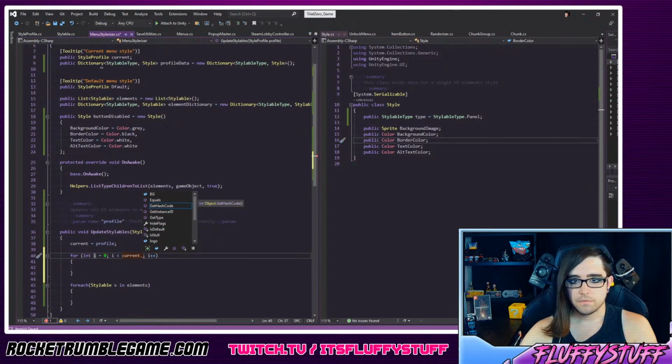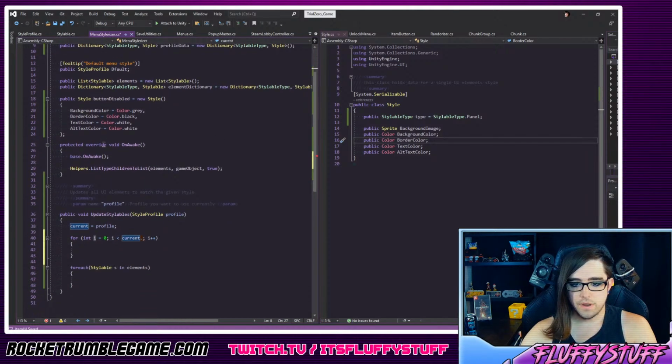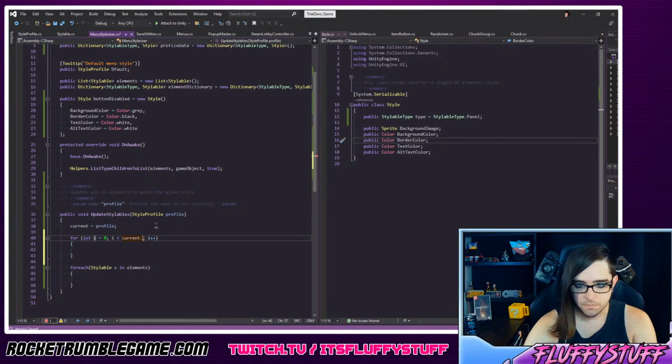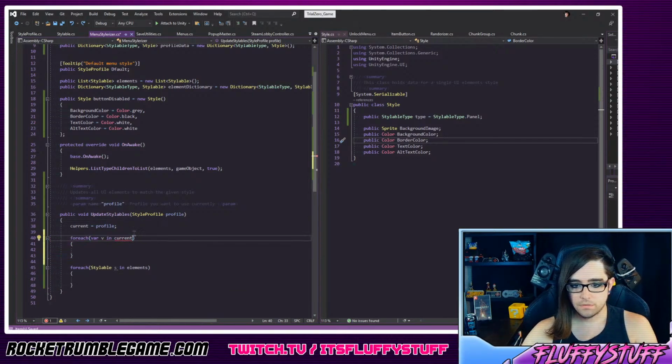Oh, I'm stupid. Right. We're not looping through the style profile. We're looping through current dot styles. And we're going to add these to our dictionary.